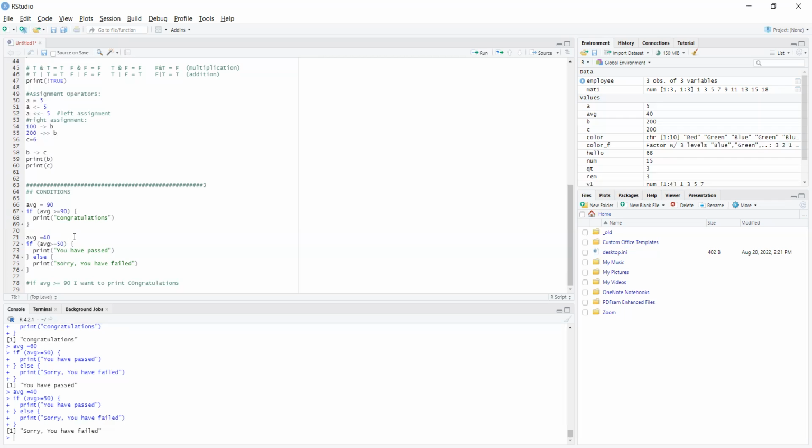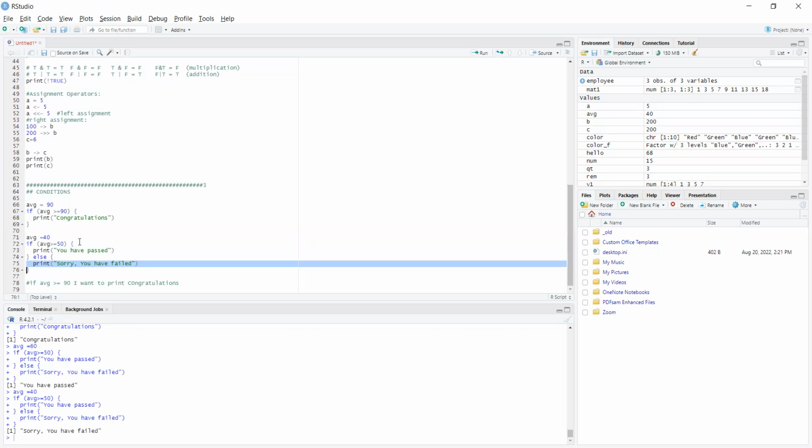If you are creating blocks, block means one or more than one statement. If this is true, then this is the if block. We call this the if block, and this we call the else block. So if you're handling blocks, then you have to give curly brackets only.